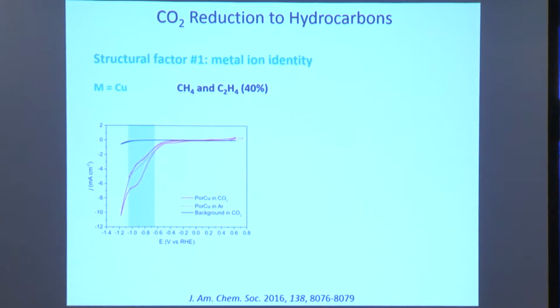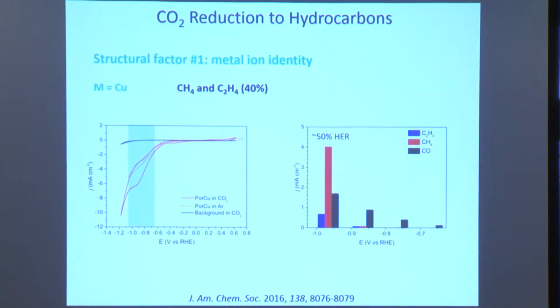And if you look at the catalytic behavior, it behaves like a molecular catalyst. As you sweep the potential in the more negative direction, you actually see a redox wave, right? And before and after that redox wave, the catalytic selectivities are different. Before it gets reduced, CO2 mostly gets reduced to carbon monoxide. But after the redox wave, you start to see that methane becomes the dominant product, even though in the entire range we have quite a lot of side reactions from water reduction. But we get a hydrocarbon as a product.